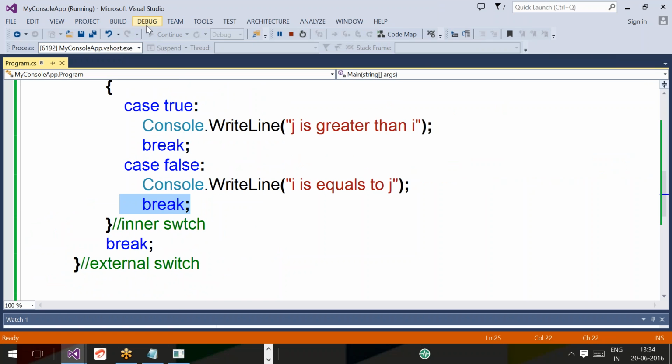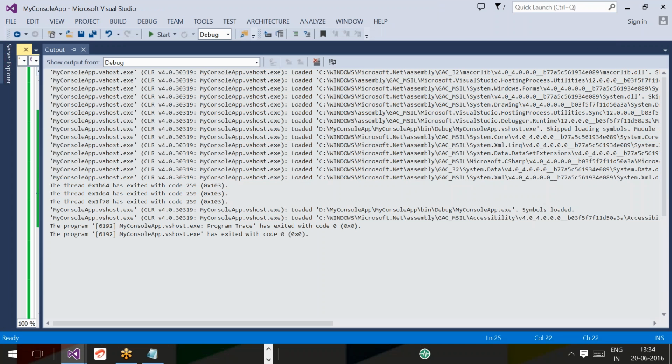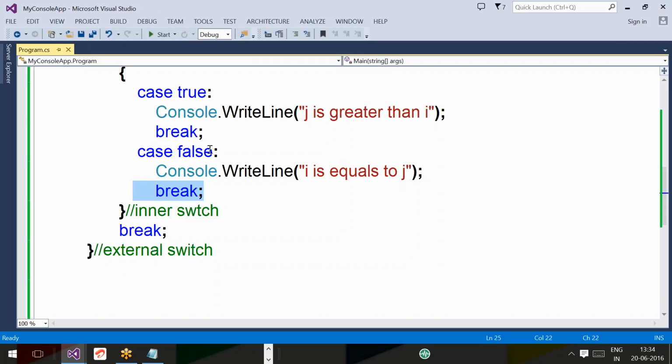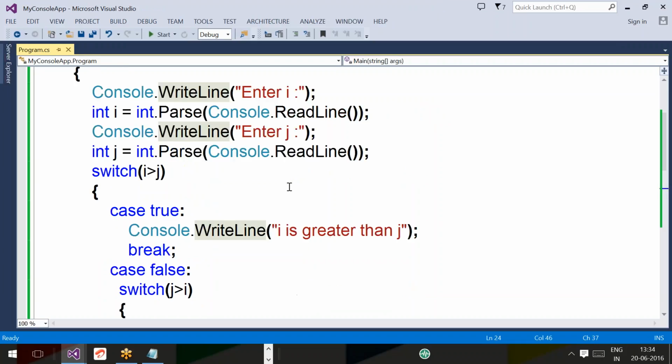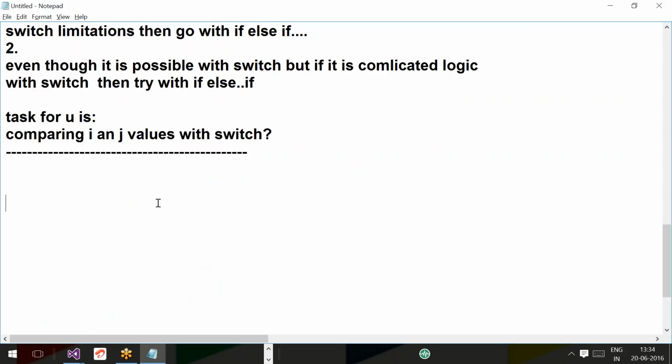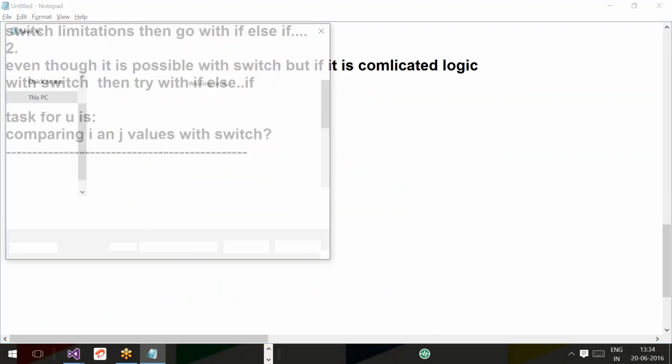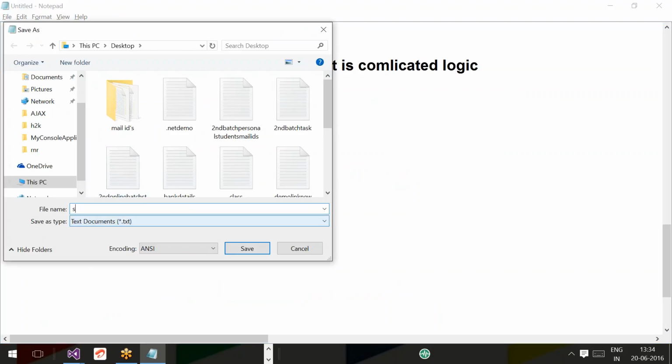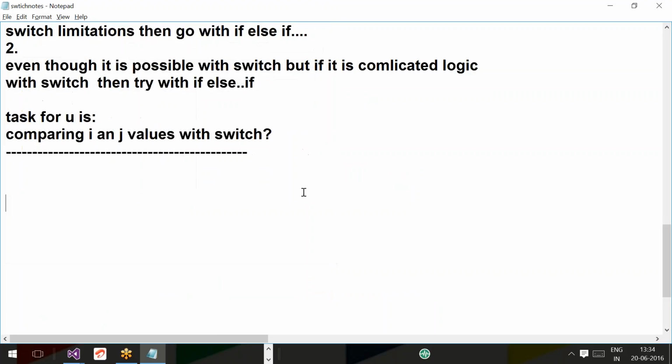Anyhow, I'm sure there is a bit of confusion in this program. We will continue this explanation again tomorrow. Are you clear now? Yes, sir. A bit of confusion will be there. I'm saving the program as well as this text file. Switch notes I'm saving. We'll continue the class tomorrow, because we can't expect all the people to be at the same level.